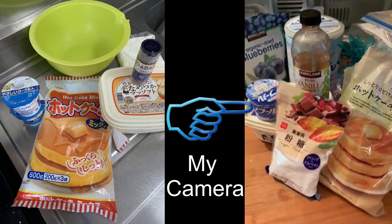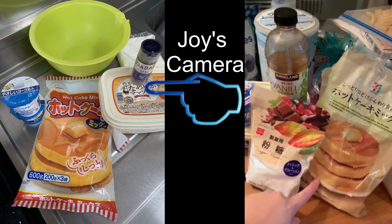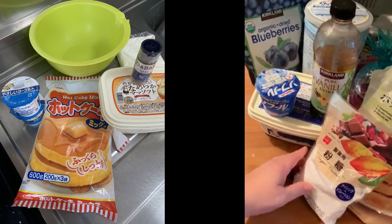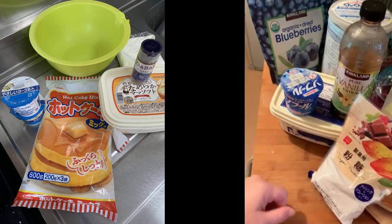So here are the ingredients I'm going to be using. We have some hotcake mix. You're going to need at least 200 grams for one, and then powdered sugar for the icing, butter, yogurt, and of course some cinnamon.